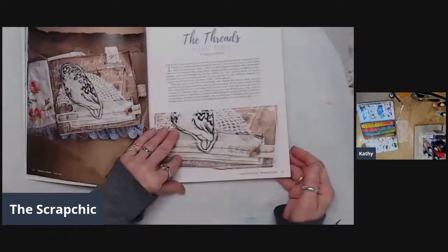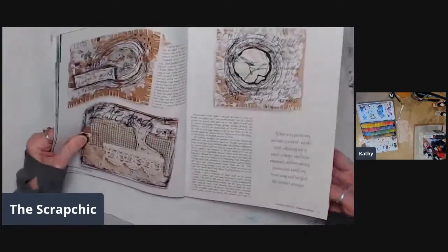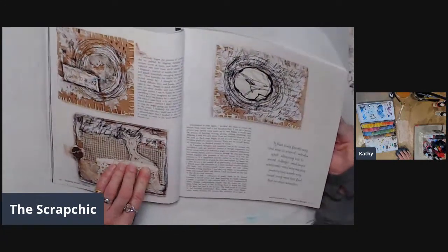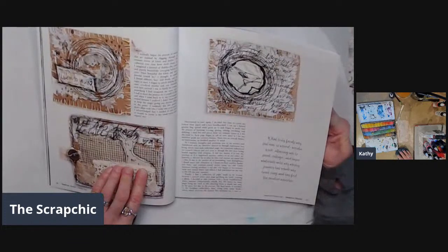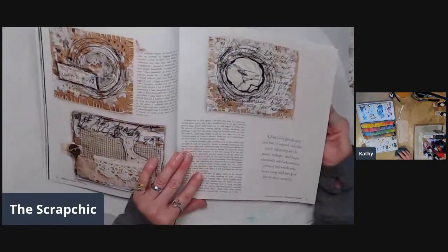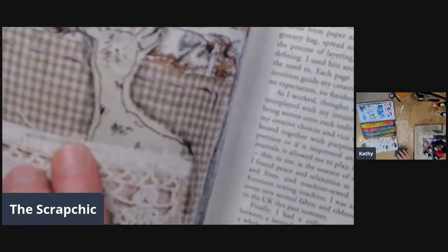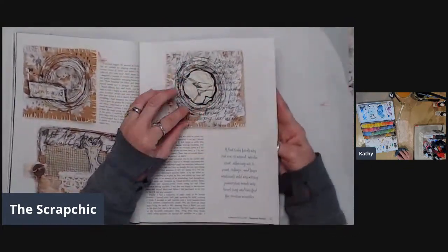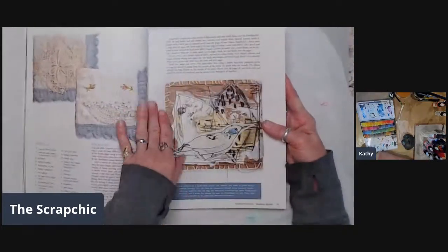Welcome, everybody. Super cute. So she goes through, oh, yeah, this is nice. This one's pen drawn. I have not read this yet, so she uses eco-dyed muslin on some of her things, and some of these handkerchiefs, grocery bags. Not sure. It looks like she sketched on some muslin and then attached it. It's the deer looking the other way, which is super cute. There's a bird. Oh, I take it back. It looks like it's sketched. I don't think that's stitched, but I could be wrong. I haven't read the article, so we'll go with sketched.